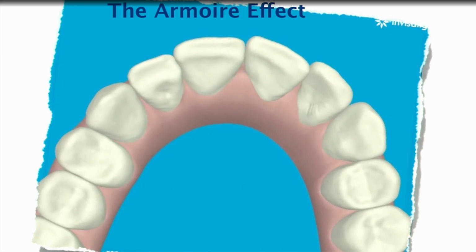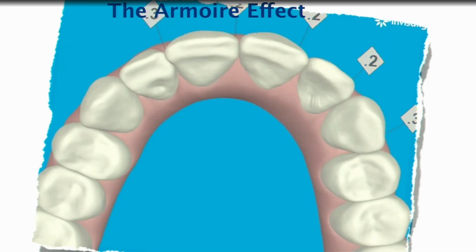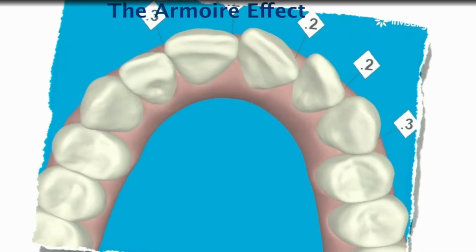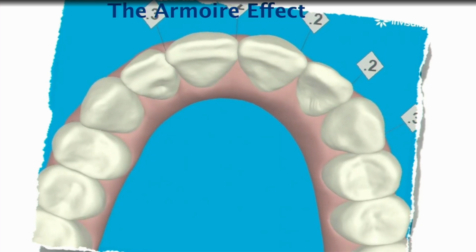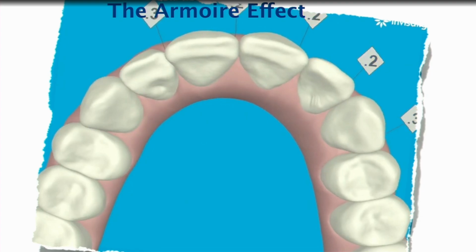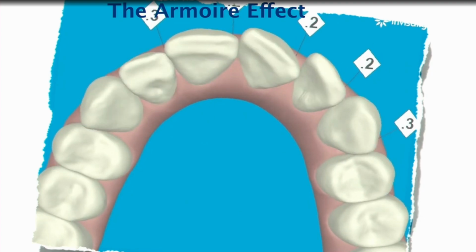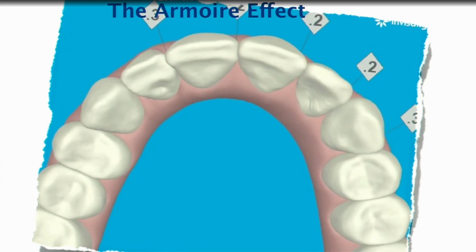Okay? Here's a better way to do that same case. Out they go all the way. Did you see that? The IPR doesn't start until they're completely lined up. So that's the armoire effect: you bring the teeth out, hinge them out, line them up perfectly, and bring them back together. And that's when the IPR becomes so simple, because the teeth are already proximate.